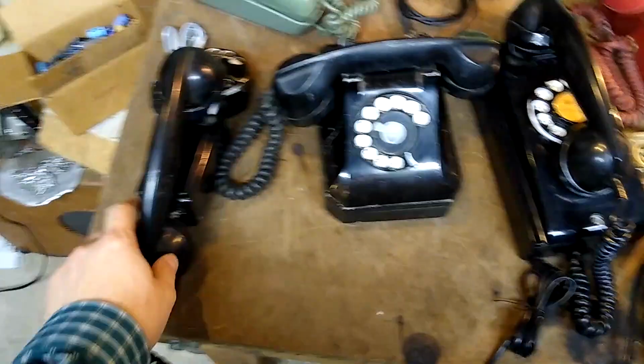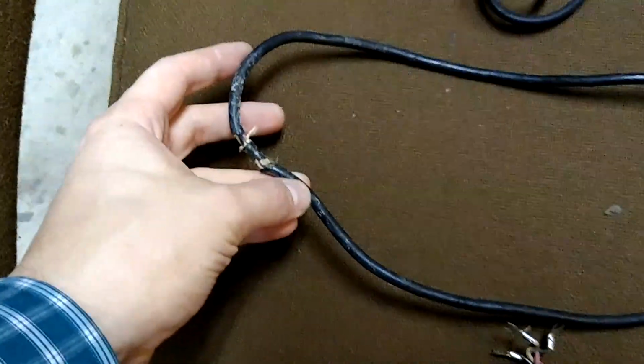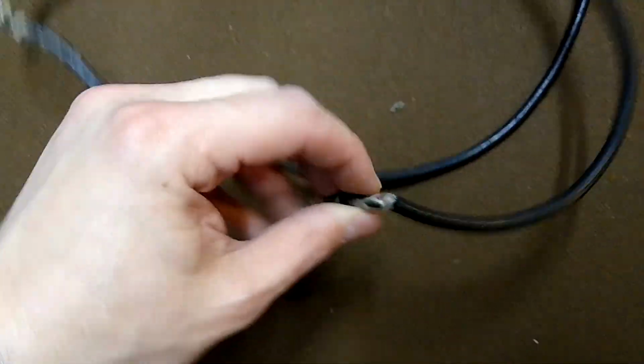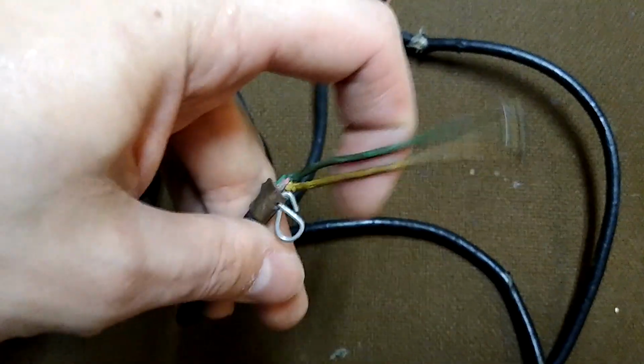On older phones from the 1940s and 30s, and some from the 50s, oftentimes they would use rubber cords that would degrade with age. So stuff like this and this would happen, and leads would rot off on the ends. You can see the red leads rotted off this guy.